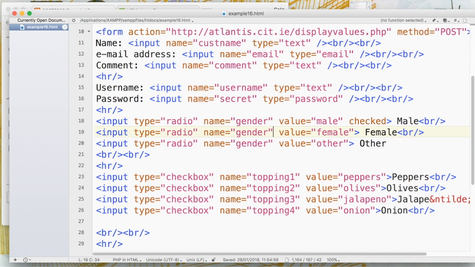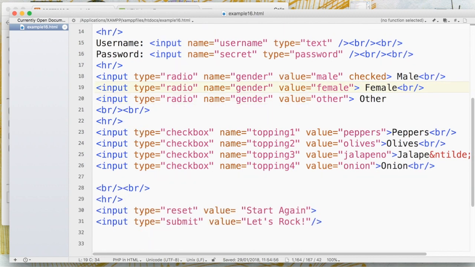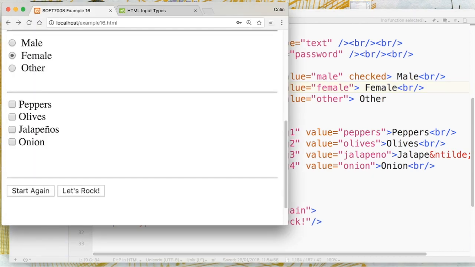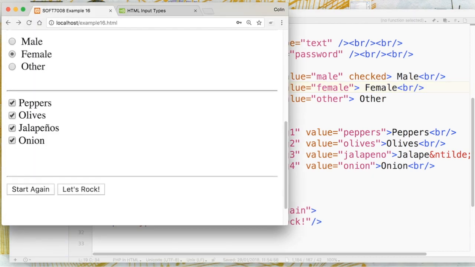This is in contrast then with checkboxes. With checkboxes, you can have a bunch of different options and each one can be selected or not. So checkboxes can be selected and deselected independently of one another, whereas radio buttons affect one another. If male was selected and you select female, then male isn't selected anymore. So for pizza toppings, for example, you might have peppers or you might not have peppers. That doesn't stop you having jalapenos or not. Although the peppers might be redundant if you had jalapenos, but that's not the point.